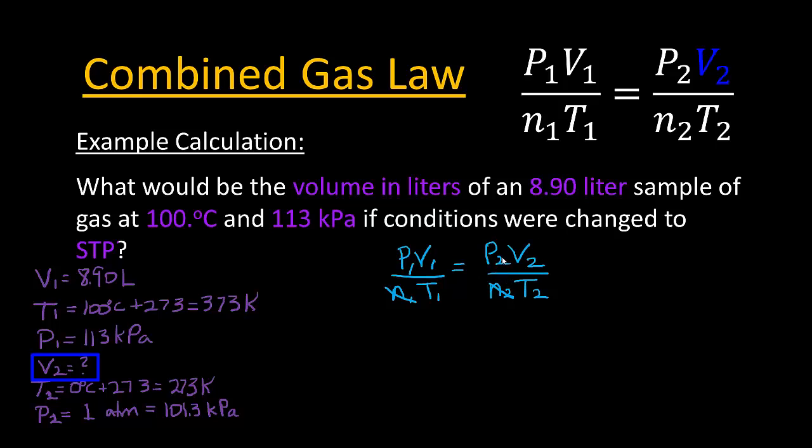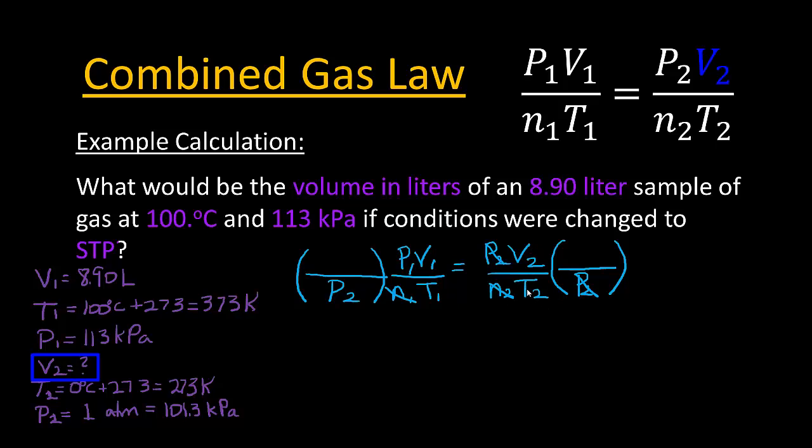Now, how we do that is we look at each variable and determine how it is related to the variable that we want to keep. So we want to keep V2 on this side of the equation, and the P2 is multiplied by that. So in order to move it to the other side, we have to do the opposite. We have to divide. So that's what we're going to do. We're going to divide by P2. Whatever we do on the right side of the equation, we have to do on the left side of the equation. So we're going to divide both sides by P2. That makes P2 divided by P2. They go away. They cancel.